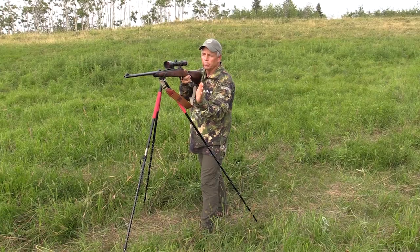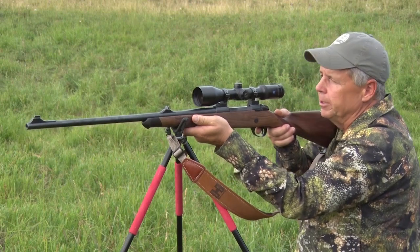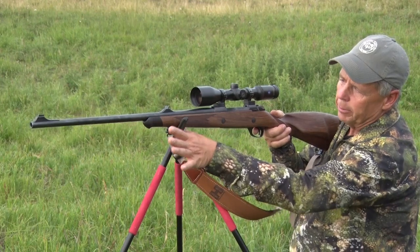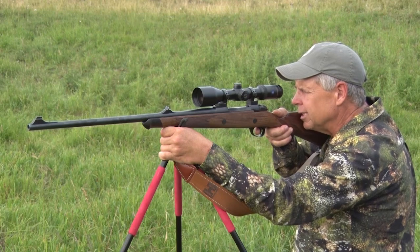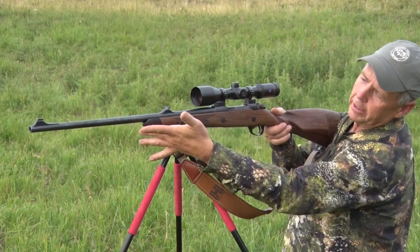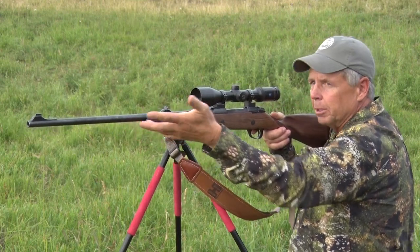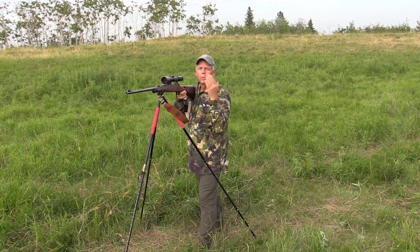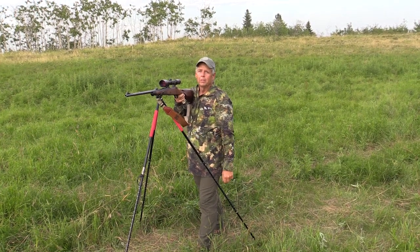Now, when you're holding your rifle, a lot of people want to hold like this, and I find you get a lot of twist in your rifle when you do that. So there's a couple things you can do. If you don't have really long arms, one thing you can do is actually grab the top of the stick and grab around the sling swivel. And you'll see that gives you a really steady rest. But what I really prefer to do, and the Sako Bavaria in the stock is actually designed to do this, is put this finger behind here, this finger in front, and hold everything like this. And I'm just gonna put a slight bit of pressure back, and that is as steady as you can be. But practice, practice, practice. Let's go to Romania, and I'll show you how all this practice paid off on a big fallow deer buck.